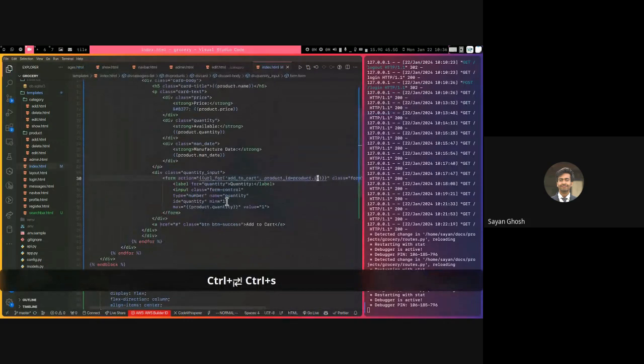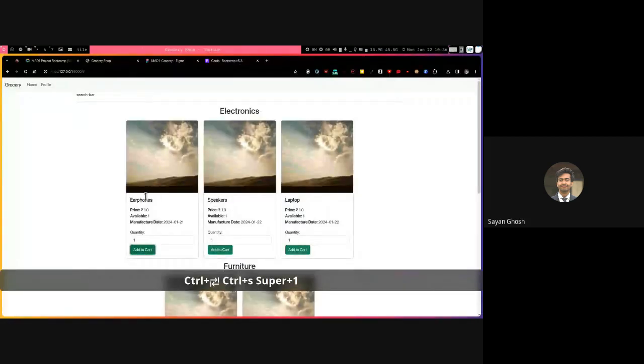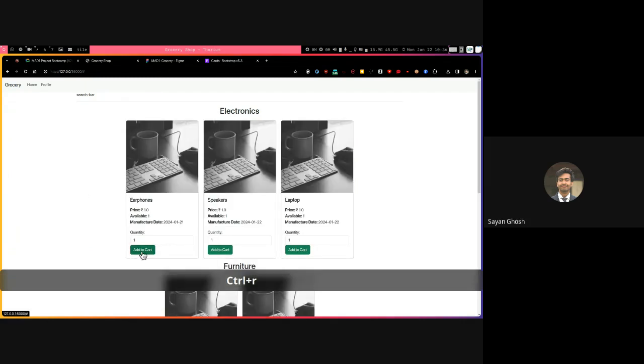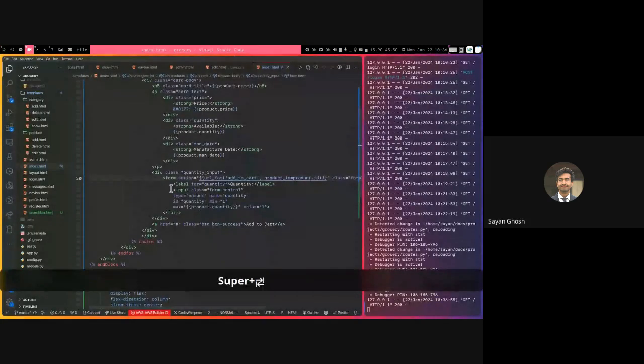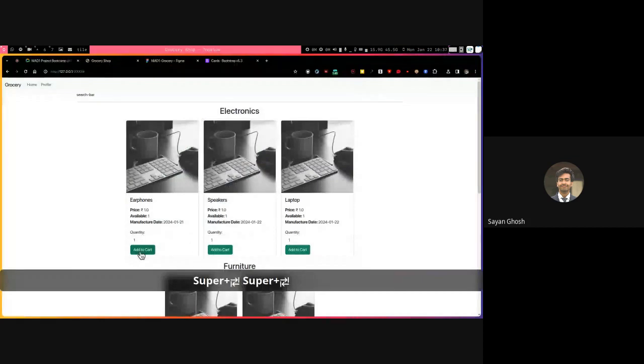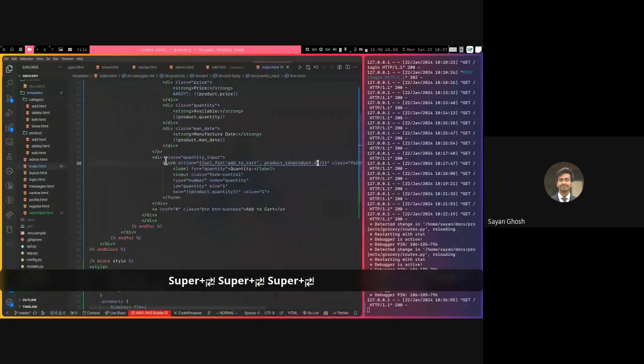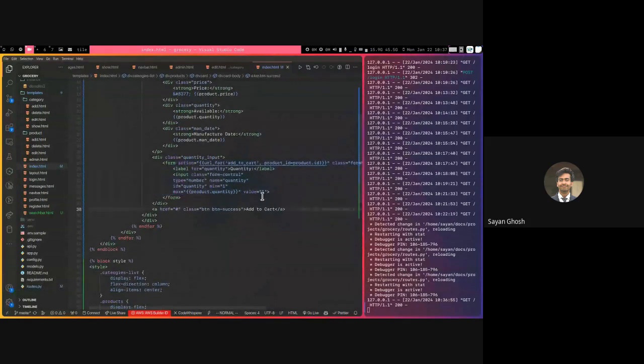So let us see now if this is working. Obviously we don't have the cart pages to see if we have added to cart, but we can go to the database to see. So let's say I want to add this to our cart. If I do add to cart, oh, let me reload the page because the link is still the old one. All right. So now I think I have saved this. If I do add to cart, okay, my bad. I have changed the form, but I've not changed this one.